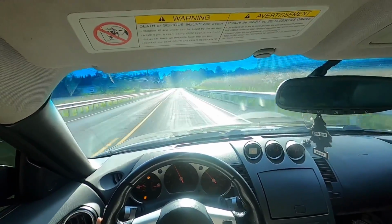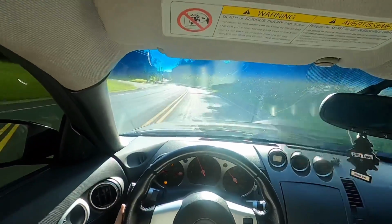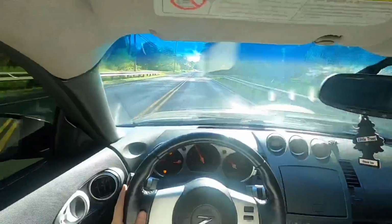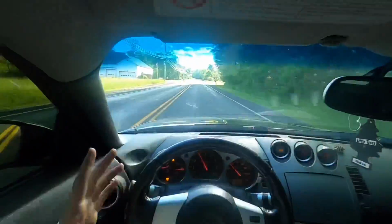The prices for them are a little bit crazy right now, but I hate to be the bearer of bad news. Those prices aren't going to be coming down, okay? So if you do want a 350Z, sadly, you're going to have to spend like $8 grand on another one, which does suck, yeah, but hey, they're a good car, man. They're worth the $8 grand in my opinion. But anyway, I guess that's it for this review.